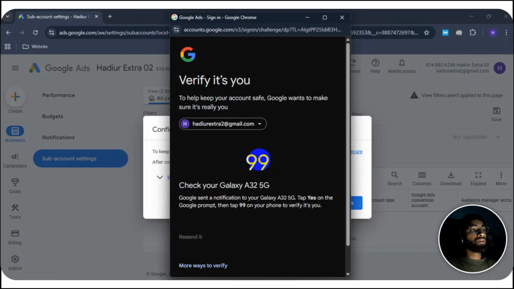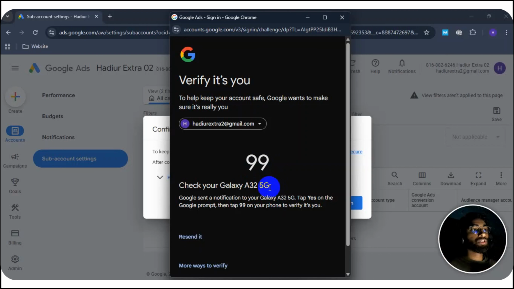This verification will go to your mobile phone. Okay, I'm opening my phone. Here you can see this type of verification will come. Just click the yes, it's me option here. Then we have to put the number.